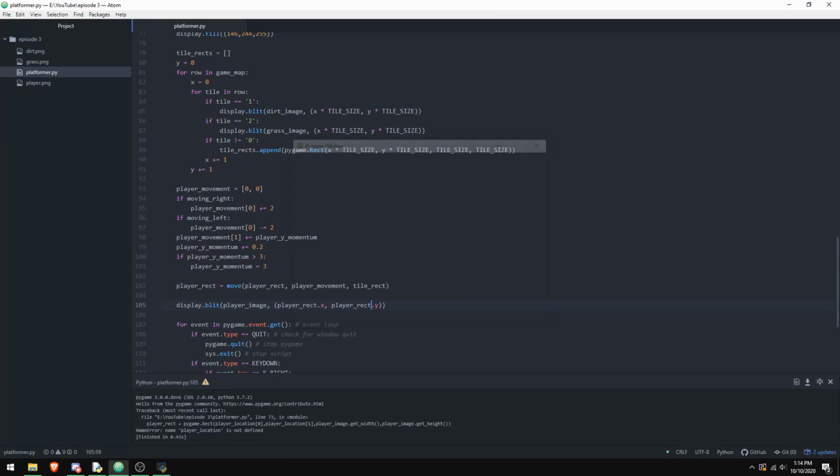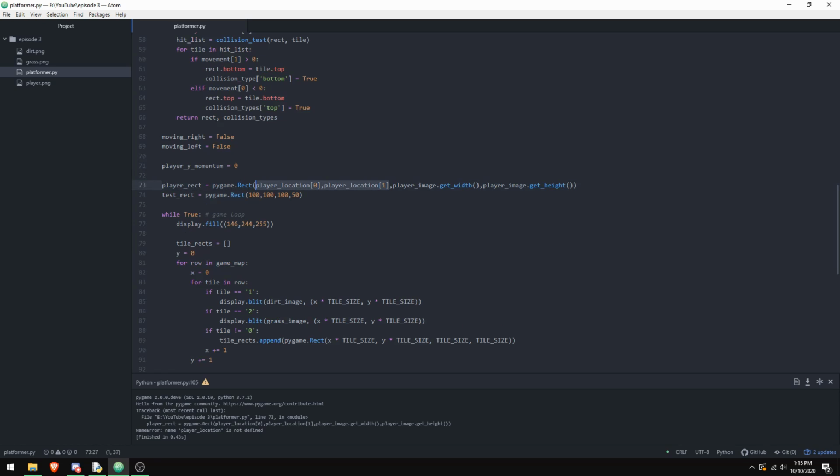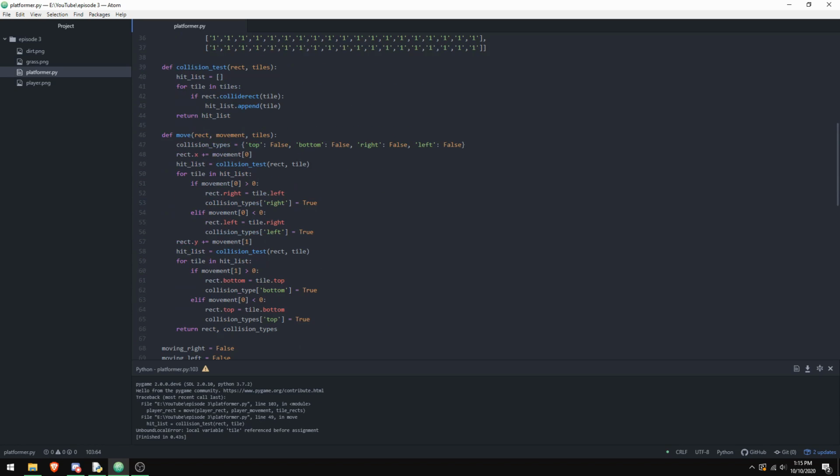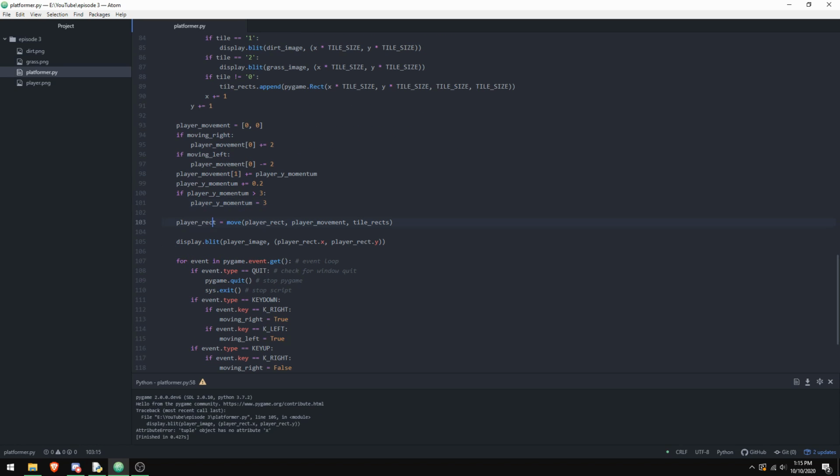Now let's see what we've got. This needs to be removed. I'm going to put that as just 50-50 because that variable doesn't exist anymore. Looks like I forgot an S right there, and I forgot some S's right here. Oh, I also didn't take the collision directions here. Make sure you set both values, or else the player rect's going to get set to essentially a list of the rect and the collisions.